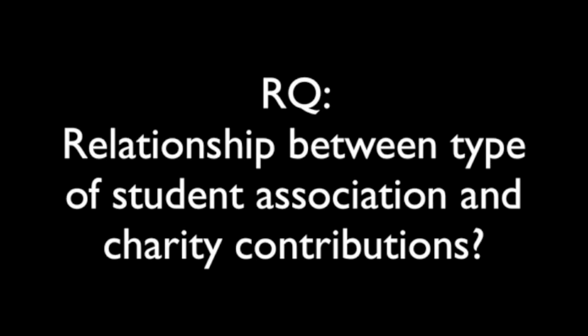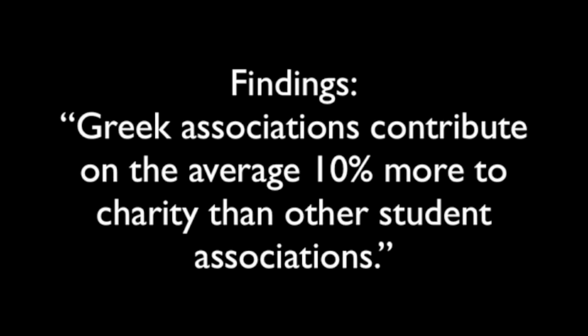Interestingly enough, confusion among units of analysis may help to explain stereotypes. Imagine doing research on how much various student associations contribute to charity. You are interested in finding out whether there is a relationship between the type of student association and the amount of charity contributions. Suppose you conclude that Greek associations contribute 10% more to charities than other associations. Can you also conclude that each student in a Greek association contributes more to charity than students not in Greek associations? Actually, you cannot.